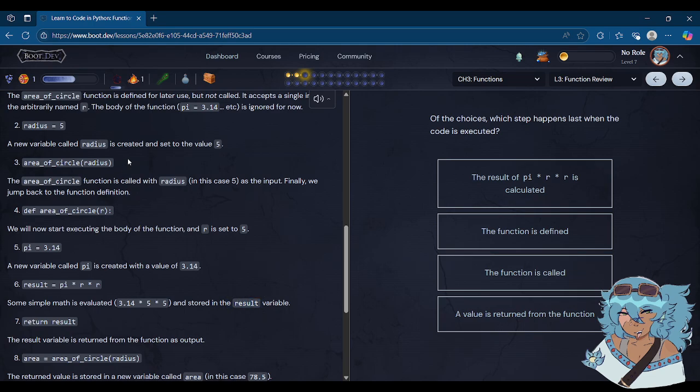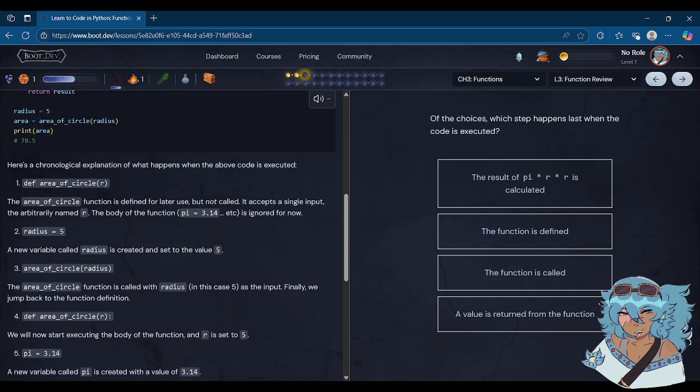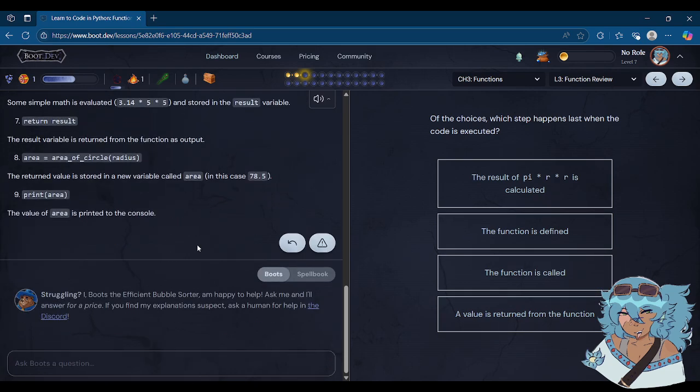Function is defined. I don't know why is it called? It's defined. Called. So it's not yet. Oh, it's the wrong one anyways. Okay, so either calculated or returned. Yeah, okay.